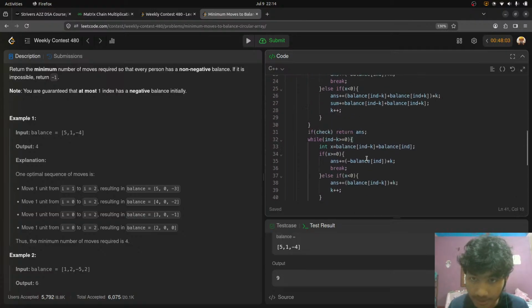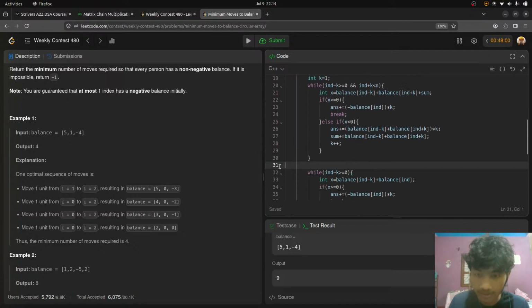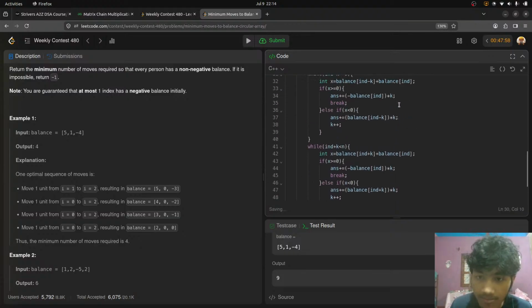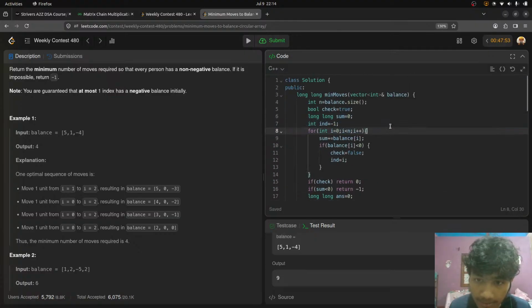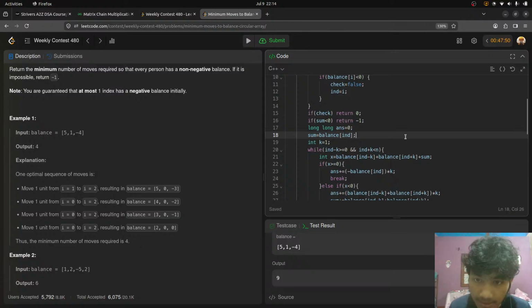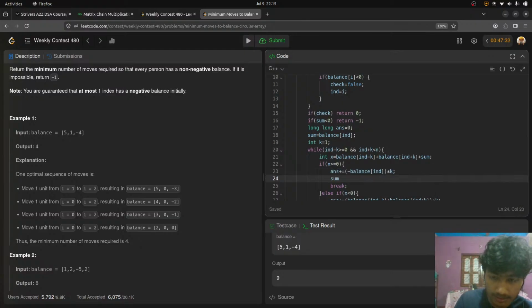Very tedious work. Yeah, so what will I do? I can see that this is the sum, and I made the sum to be this, and this plus this and this is greater than 0 still. So I will do this thing and break, and sum is just 0, correct?